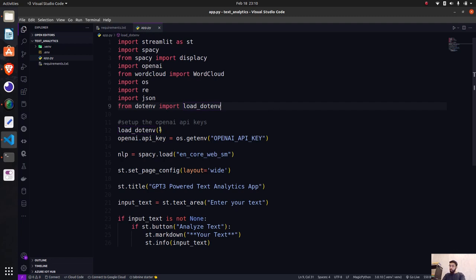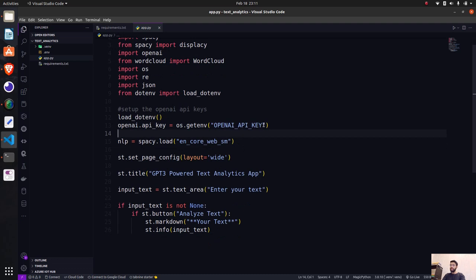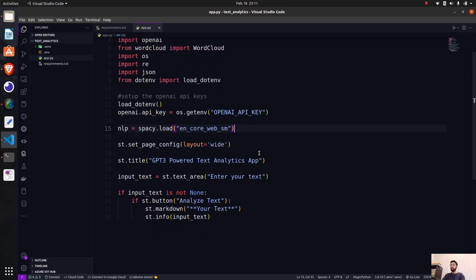So we are using this method load_dotenv, and then we are getting this openai.api_key. And guys, this is important. This is nothing but the name that I have kept inside this env file. This is my name. If you are keeping it something else, you have to keep it accordingly. Now I have set up my OpenAI API keys, and this is also done, NLP. Now let's write the function.